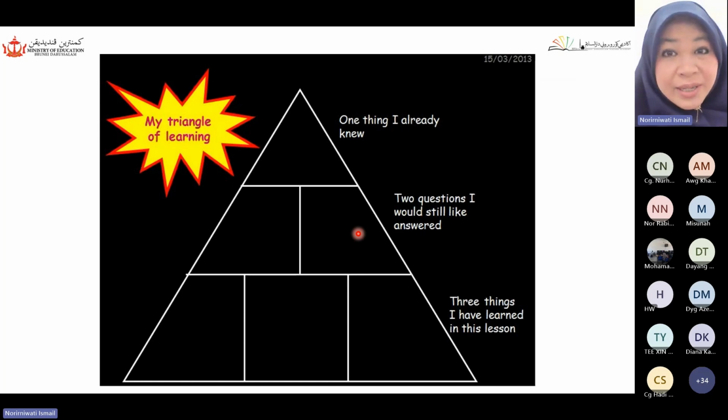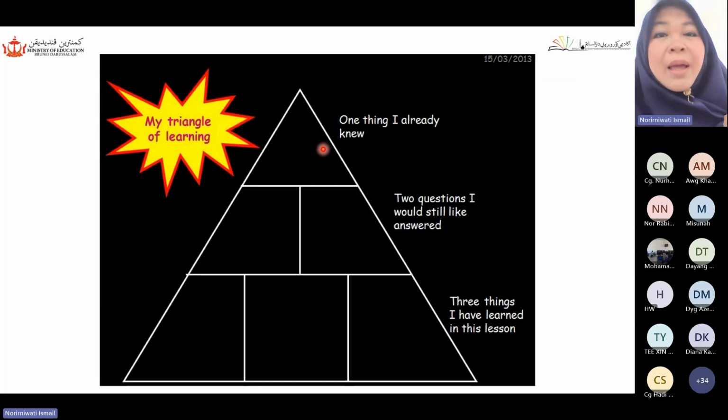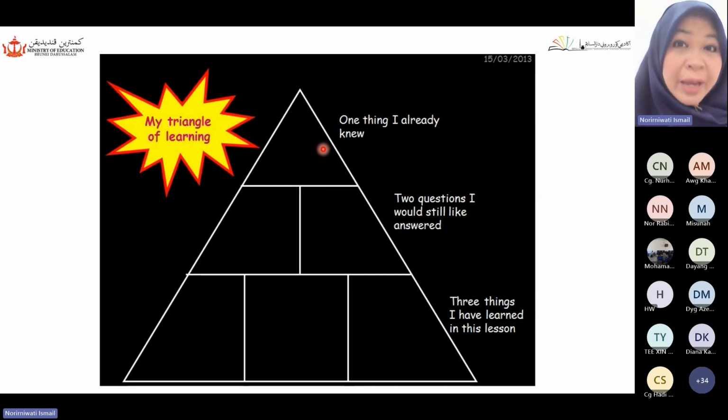The future sessions, insyaAllah. And then one thing I already knew, okay, sebenarnya kami tahu sudah pasal BTS TPA, cikgu. Kami sebenarnya tahu sudah pasal itu ini, bla bla bla. Write down sama macam lesson habis kita. If your students are able to produce this, cikgu, Masya Allah, you must have delivered a well-done lesson.